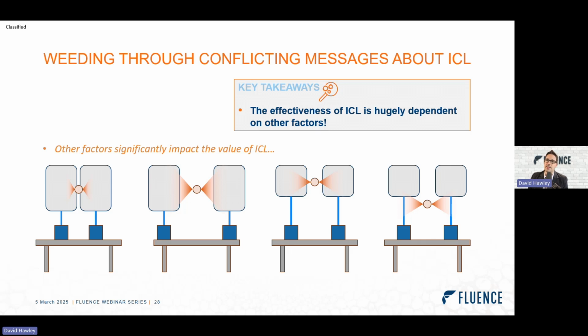And you may look at this and be like, I would never do that. That doesn't make any sense. But you've got to believe, there's no judgment here. People have any number of reasons why they did certain things. Maybe they could only mount something at a certain height. Maybe they were trying to manage airflow a certain way. So for whatever reason, some people may opt for this, even though the light capture is not very good, or they may opt for this or this or this. Point is, all of these really affect how valuable or not intercanopy is for your crop.